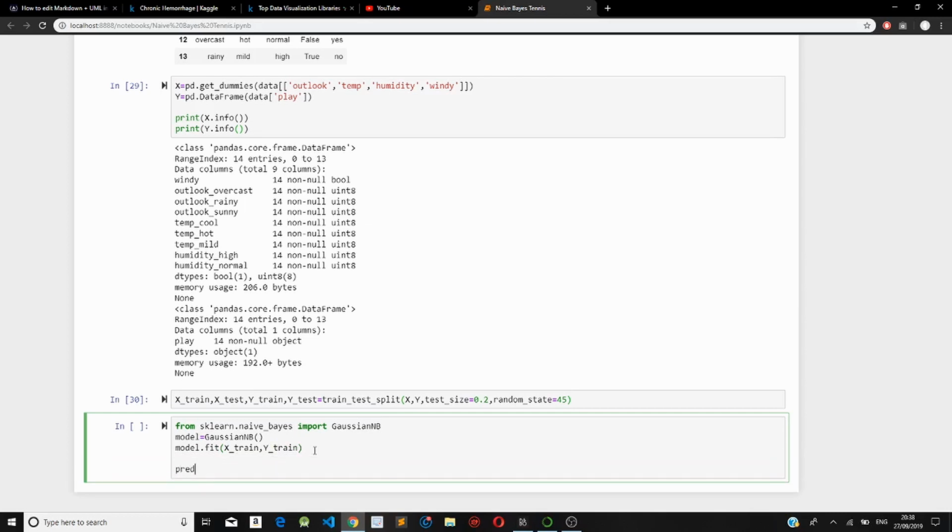The next thing is we are going to make predictions. To do so, we use the dot predict method from the scikit-learn library.